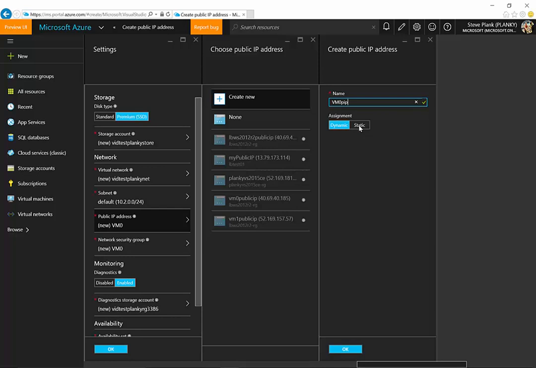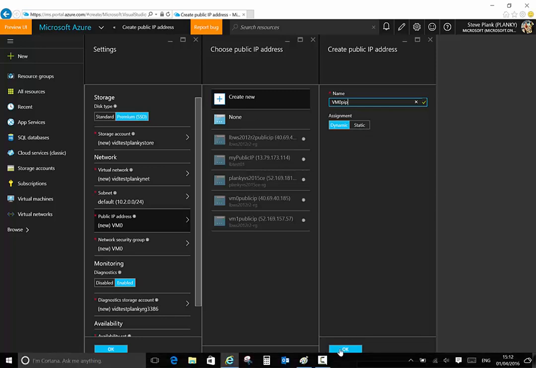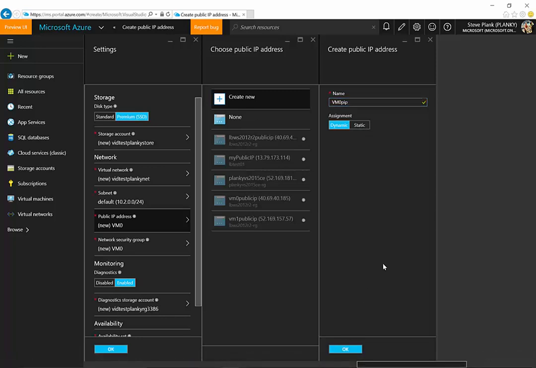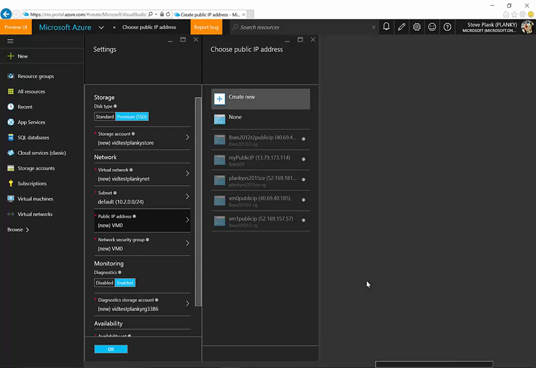If you look at the pricing page, you'll see that reserving an IP address, having a static IP address that doesn't change no matter what you do to the underlying system, is £2 per month. That's probably about $3 per month. Okay, so let's stick with that. Did I click it? I did click it, yeah, okay.